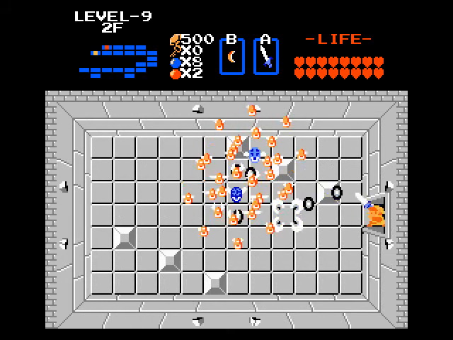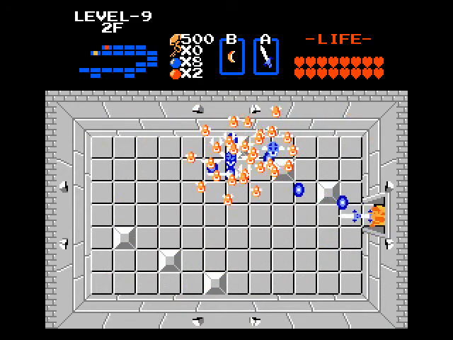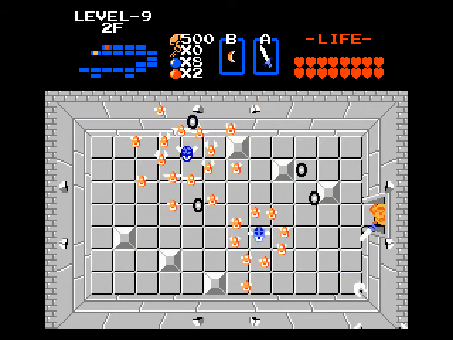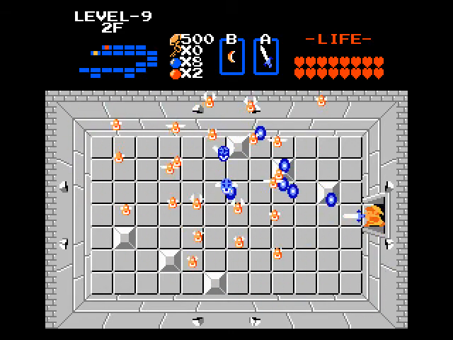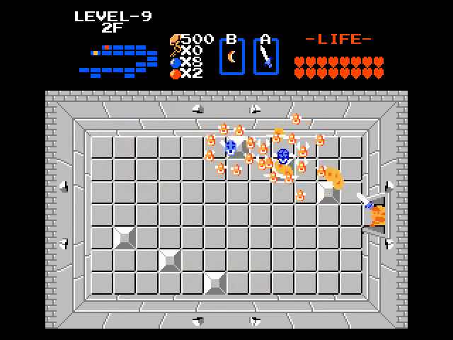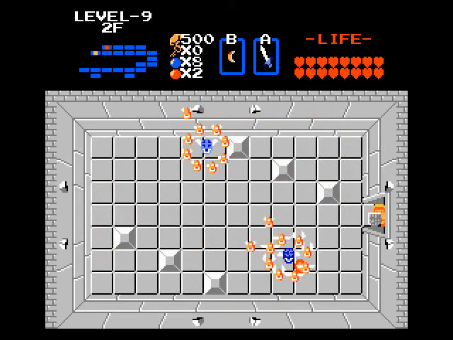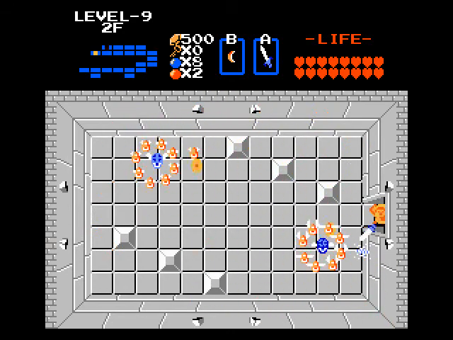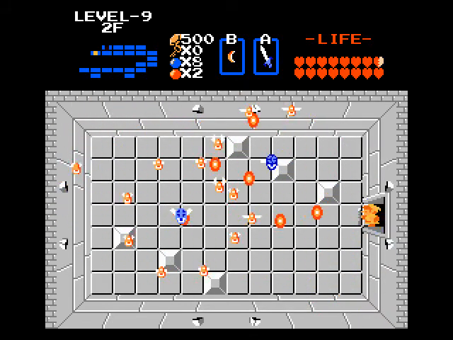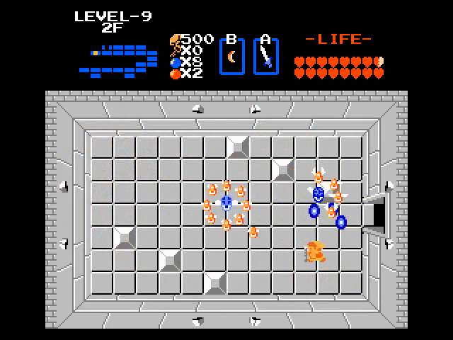Alright, this room, well, this is an interesting room, because you have, I think, a Patra 2 and a 3 to fight here. Yeah, not a very good combination, is it? I hold Din's Fire as long as I can. I'm more concerned with crippling that Patra 3. Because if I can cripple that one, then the 2 is not nearly as bad.